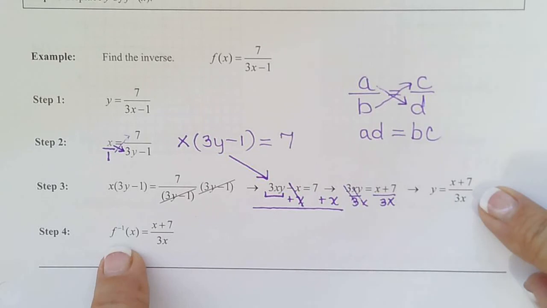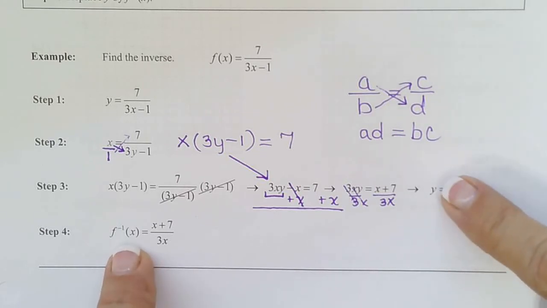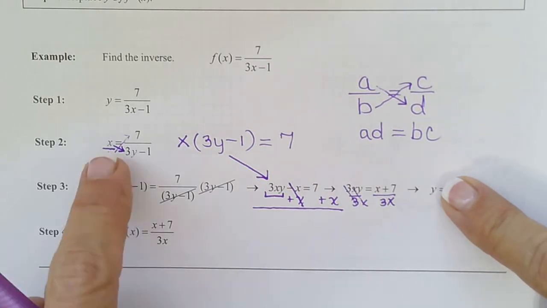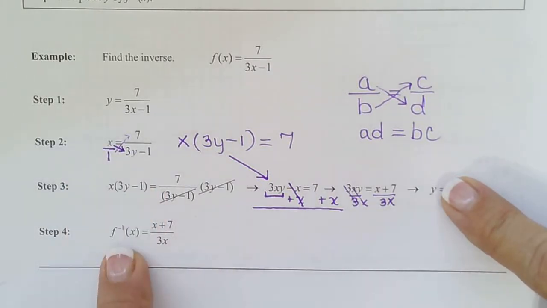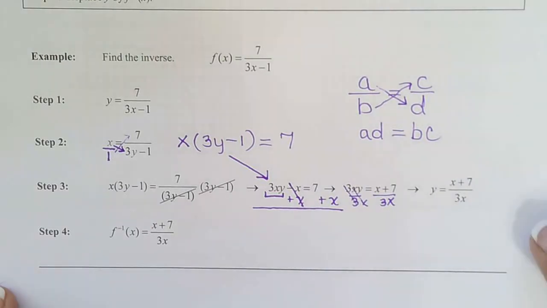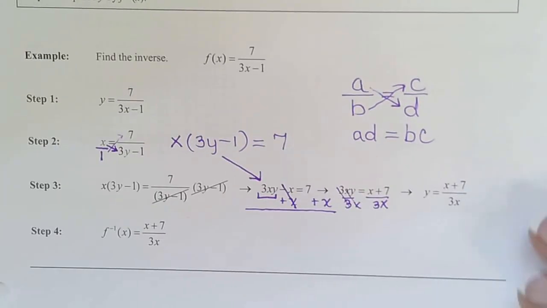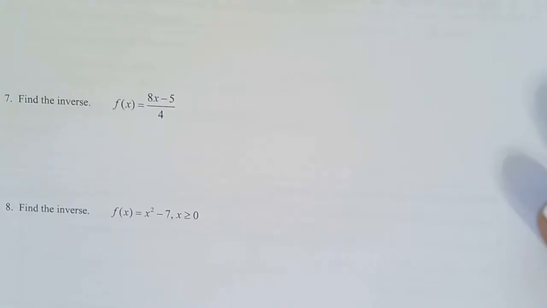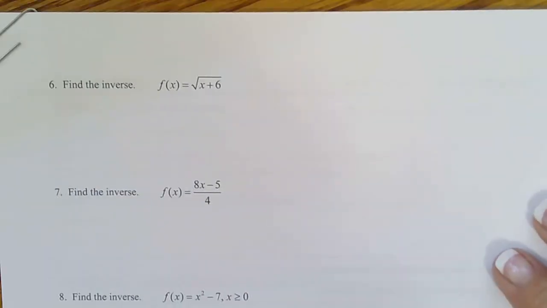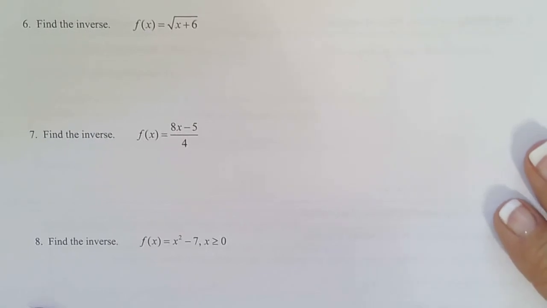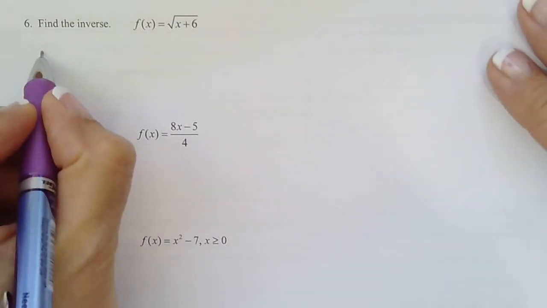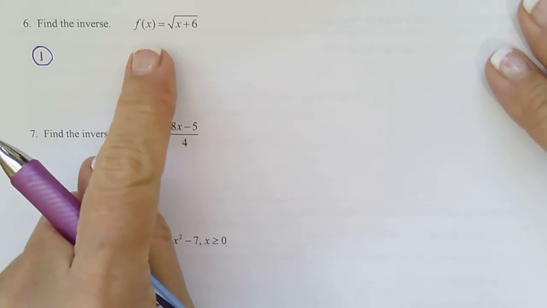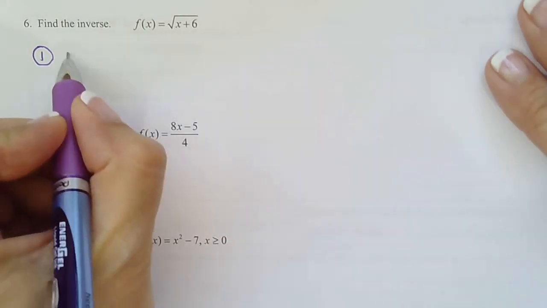So we show the reader that it's the inverse by replacing y with f inverse of x. Because remember, y and f of x are the same thing, but since we interchanged x and y up here, we now call it f inverse. So it looks complicated, but you'll see it's not a hard process at all. So let's practice on some. It's easier to practice from the beginning than to jump in on someone else's work and try to follow it. So step 1 from the other side is replace f of x with y.